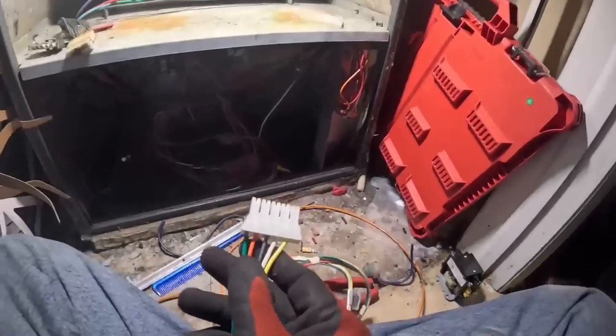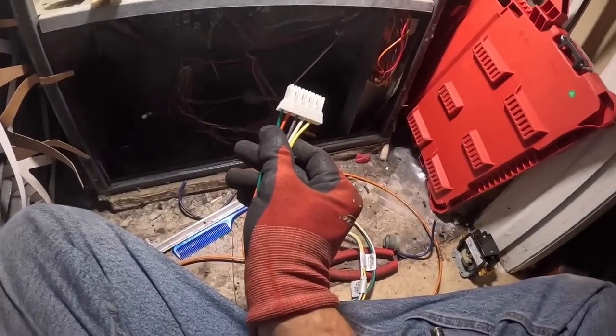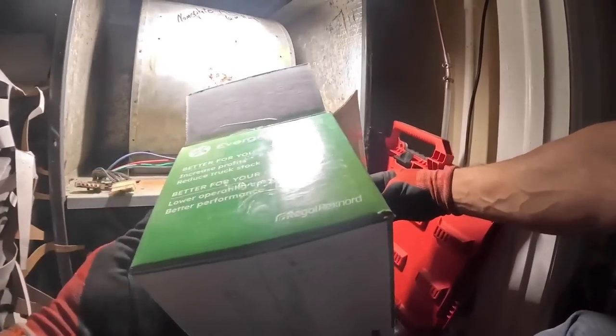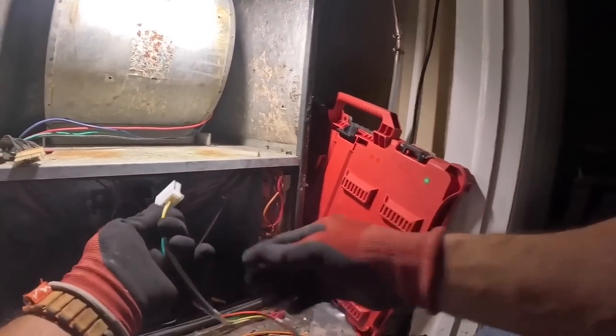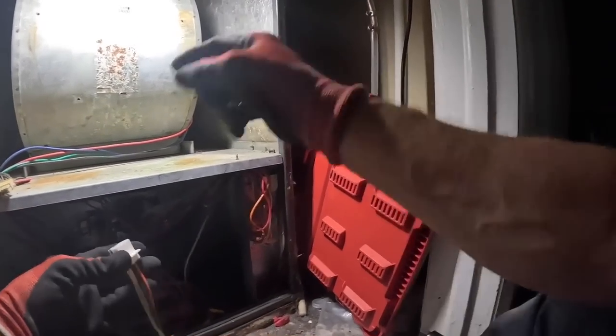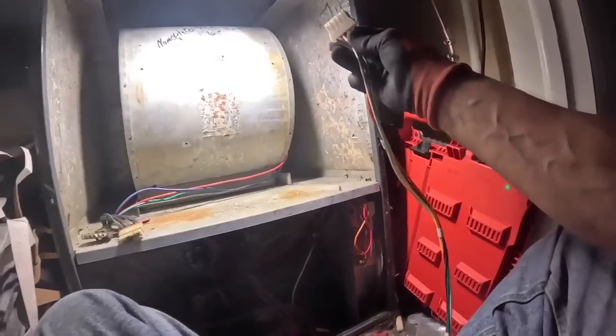All right, also in the box comes this plug, and these are the Evergreen motors. It comes with this plug, and this is to supply the hot to give you your speeds.